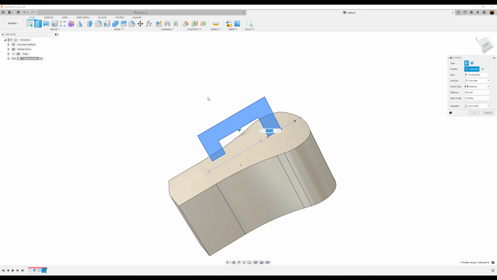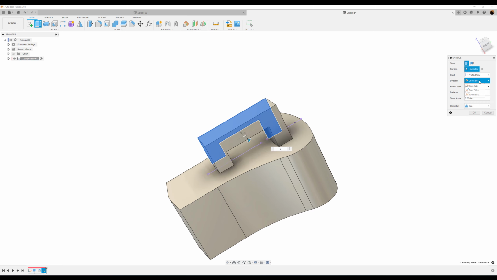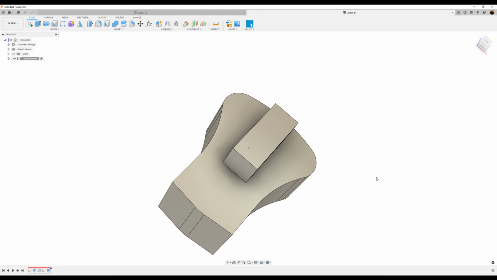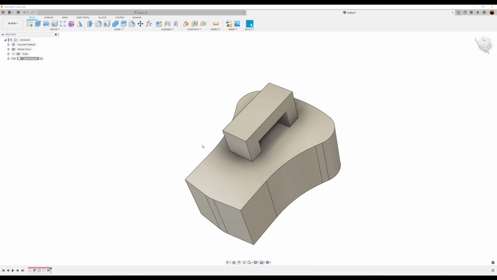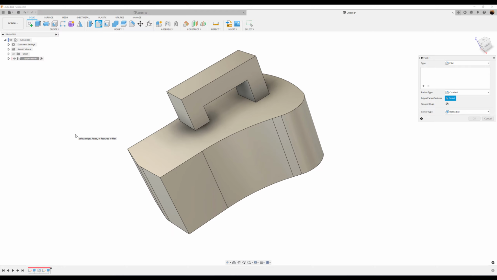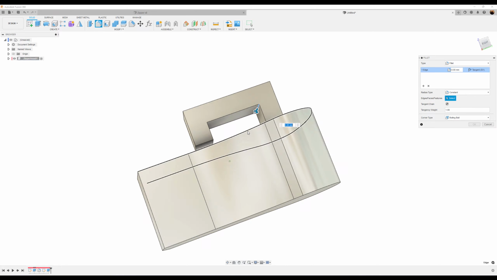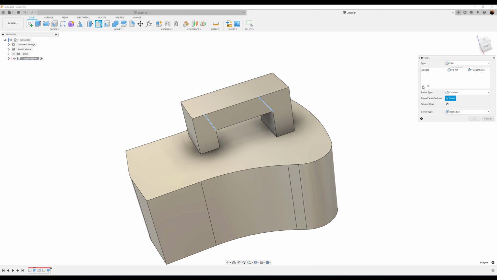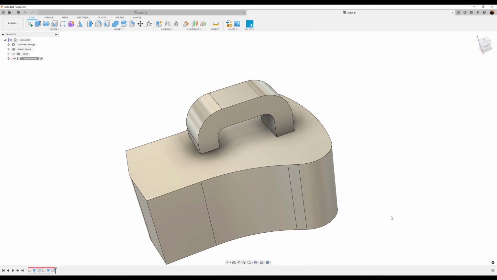Once again, select the extrude tool, type in the number 2, want it to be symmetric, whole length, and click OK. Now let's go ahead and add a series of fillets. Fillet command, or the F key, select the inside. We'll make this 0.5. Hit the plus symbol. And we're going to go ahead and select this edge and this edge. I'm going to make this 1.5. And click OK.